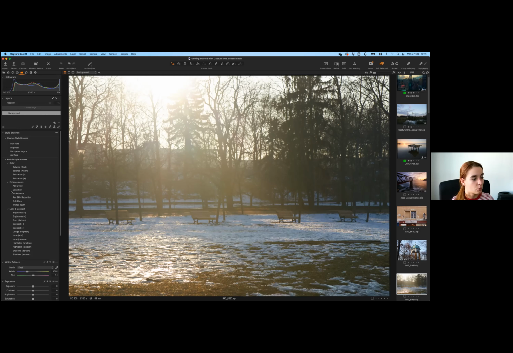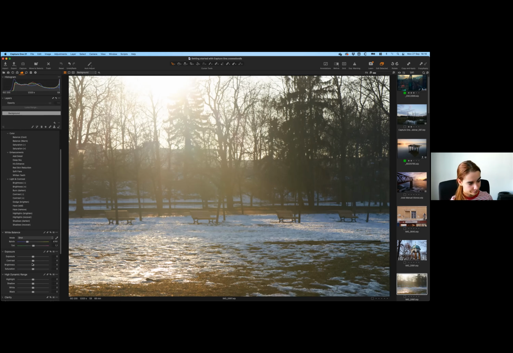Just work with the built-in brushes that you have and get creative. Here, for example, I would always start with some basic adjustments, so you have a bit of a base, a nice starting point.